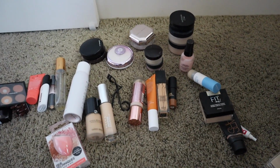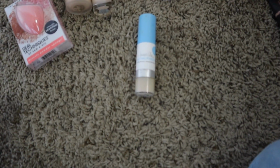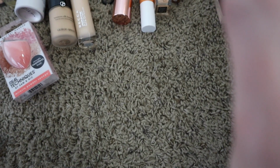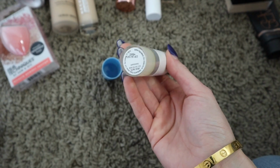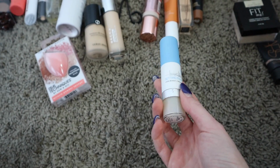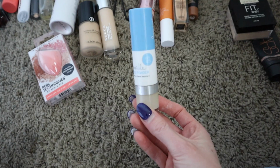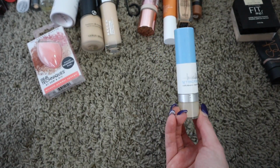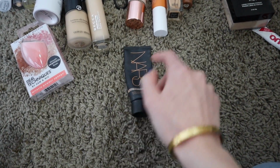And then I want to get rid of a few expired things. So first of all, this I love, and I forgot I had it. And it's really a product that I like to use in the summer. This is the, what is this? Supergoop Invincible Setting Powder, and it's basically just like an on-the-go thing where you can reapply powder SPF. I love this, but this is certainly expired, and you have to be careful with SPF because that's the ingredient that usually expires in makeup, and the main purpose of this is to be extra SPF, so if it's expired, it's useless, and I've definitely had it for well over probably a year and a half, so that one can go.